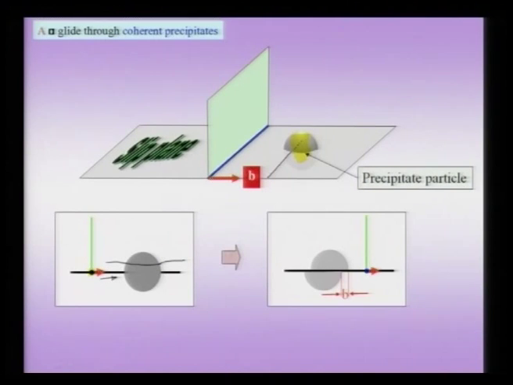The section of the dislocation which lies in the matrix would feel a different resistance to motion as compared to that which lies within the precipitate particle, because the precipitate particle could be elastically harder and would have a different Peierls stress, and therefore it is difficult to move a dislocation within the precipitate. Now, what happens when this dislocation leaves the precipitate is it creates a small step of Burgers vector b. It means the particle has now been sheared, and therefore it leaves a Burgers vector step in its wake. Now, this means that the surface area or interface area of this precipitate has increased, and that would require a little extra energy, which in other words would show up as extra stress which we need to apply to move the dislocation.